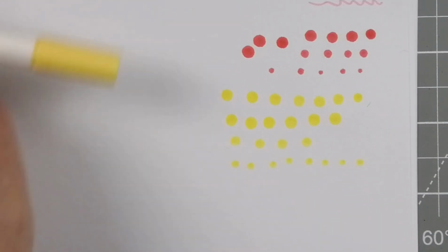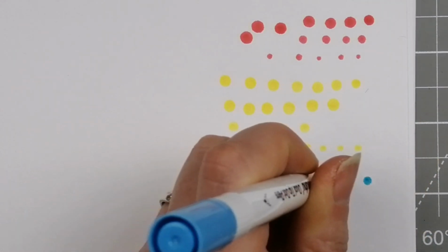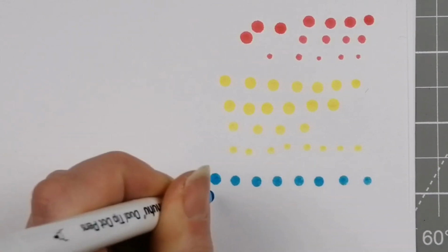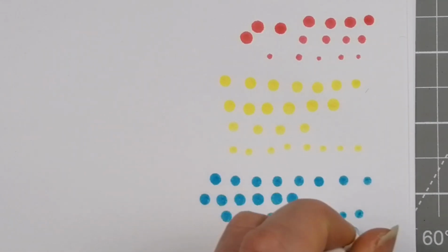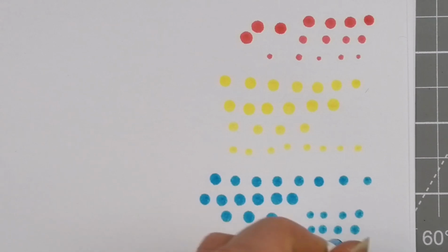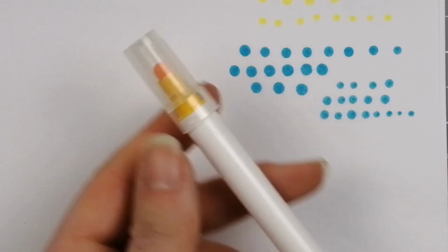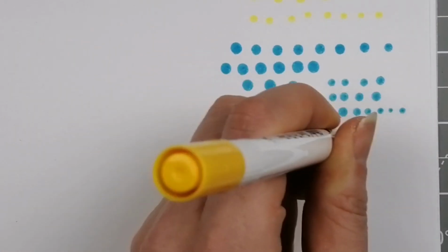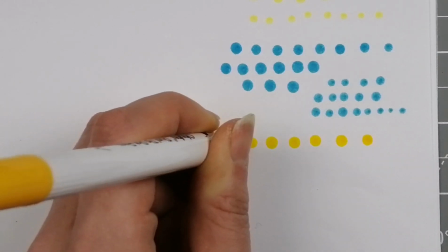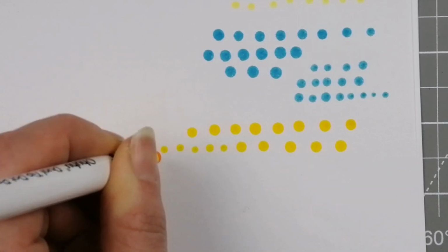I just thought that this would be so fun for backgrounds, for cards. Oh, this one's pretty firm. You need to really put pressure onto some of these to get the bigger dots. That's the blue. We've got a slightly darker yellow as well. Is this going to actually be an orange? I would hope for an orange. It's kind of a golden yellow. Missed opportunity that that's not an orange there, would have been nice.